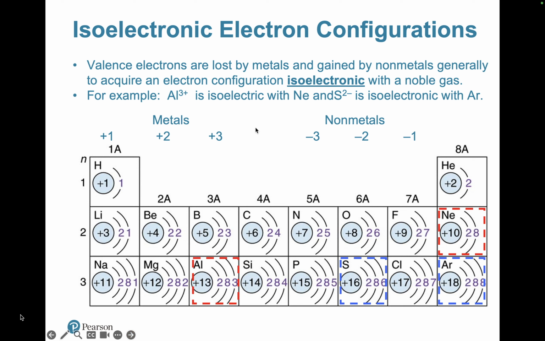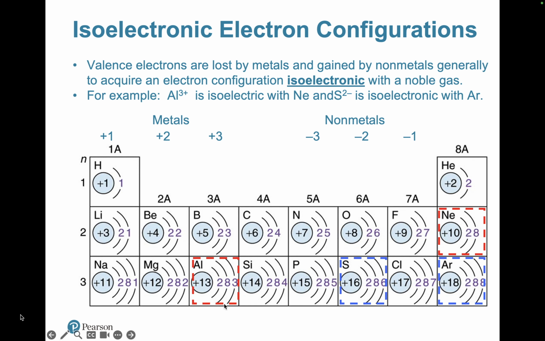And so when an atom becomes an ion, right, because it either gained or lost electrons, it becomes what we call isoelectronic with other atoms. And so isoelectronic just means the same number of electrons. And so when we say same number of electrons as other atoms, we're talking about the same as the noble gases. For example, aluminum here, right?